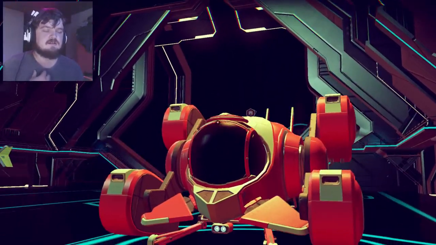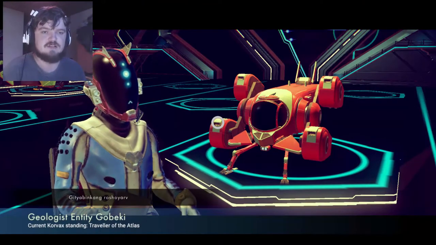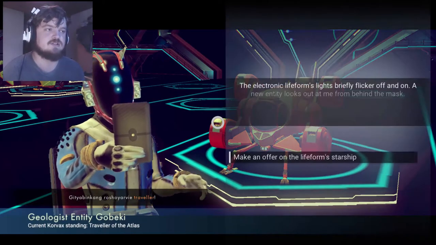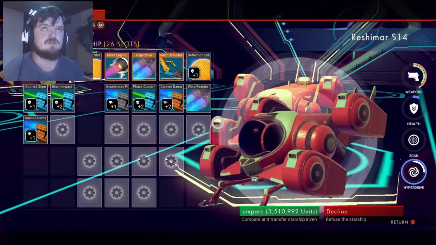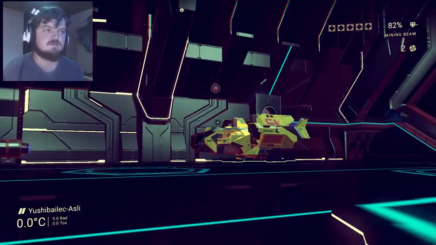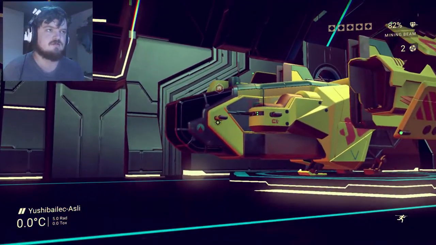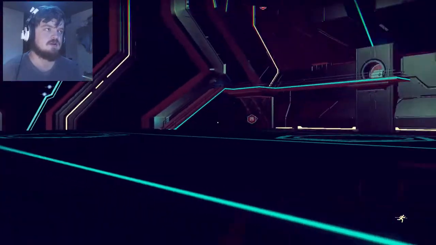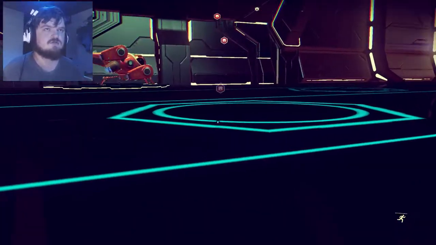I thought that was a really cool thing. Same with the animals and the planets and everything. Everything's procedurally generated, which is amazing. Really cool. 26 slots. That's awesome. That's going to be a really big one. That's going to be like 30 slots. 32 probably. Something like that. What the fuck just landed? It sounded big. Or something took off.